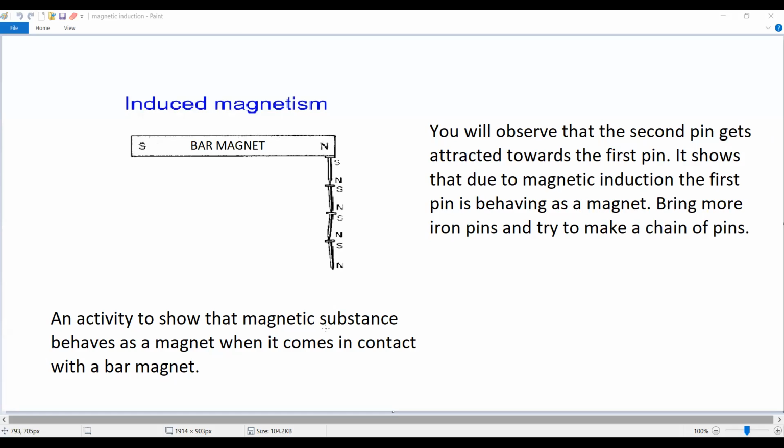So, the magnetic induction method is a method of inducing magnetism in a magnetic substance by bringing a magnet near it, in which there is no actual contact between the magnet and the magnetic substance. But even then, the substance behaves as a magnet.